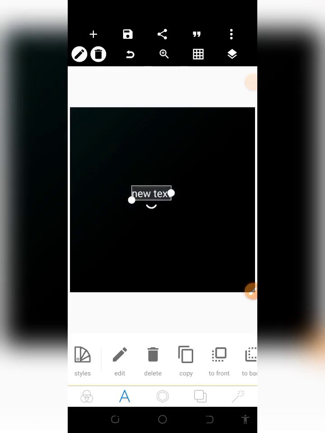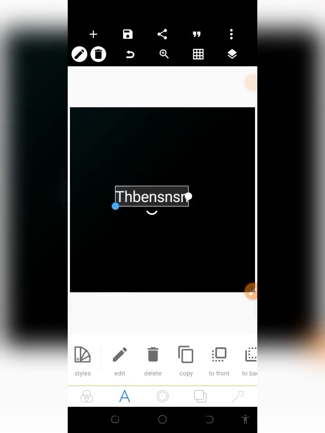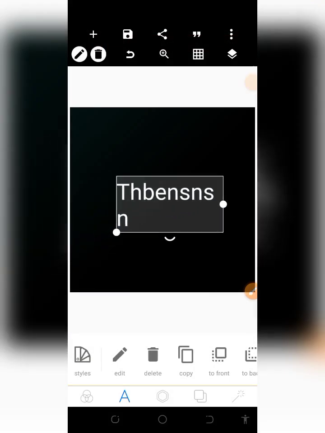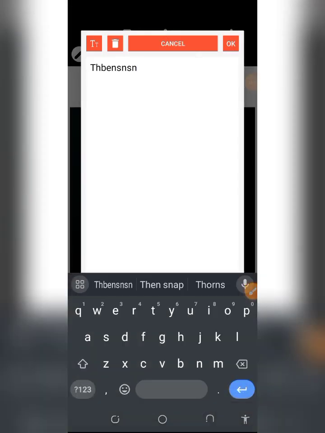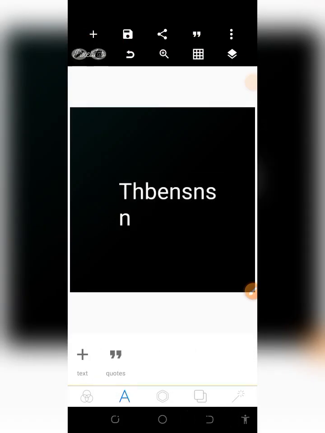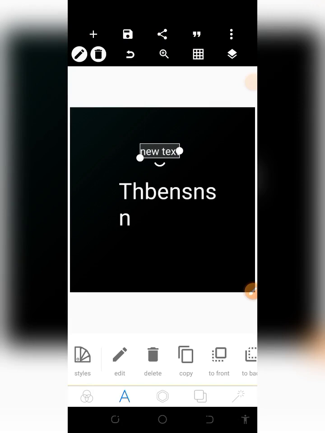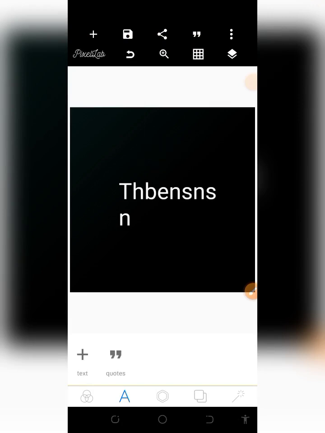So the next tool there is the text, to enable you to bring in text. If you don't want to use the upper text tools I showed you, you can click on this other one and make use of this as a text. So you can either make use of this as text, or you come to this area to make use of this as text. The two are the same function. Is that clear?